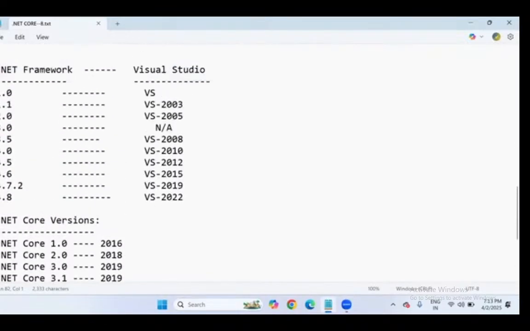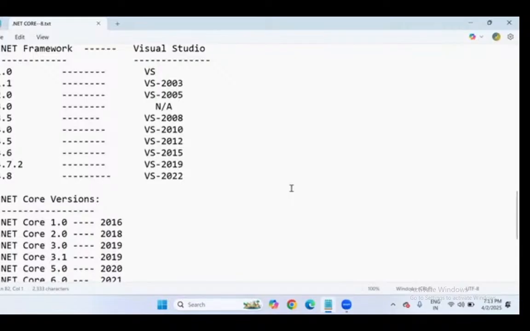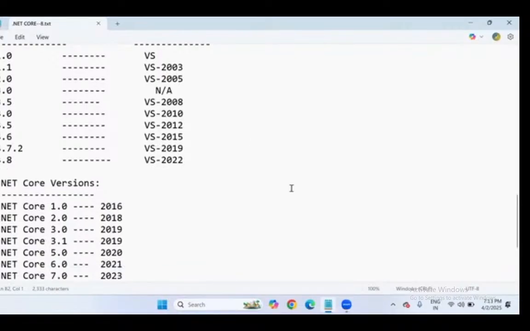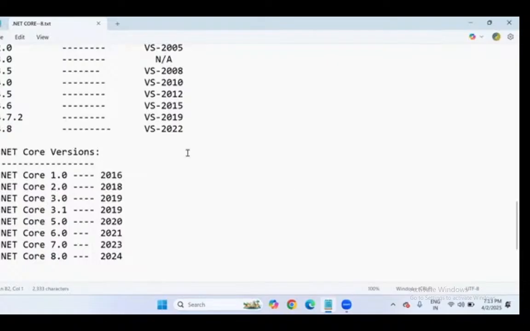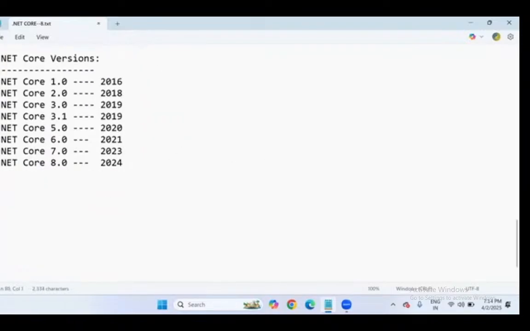Okay. So you must know at least what are the .NET Framework versions and what are the Core versions. The latest Framework version is .NET 4.8. The latest Core version is .NET Core 8.0. And Visual Studio 2022 is the editor tool. This is the software tool I'm going to use for doing our application development, VS 2022, right? Fine. Then next I'm going to discuss the .NET code execution process.